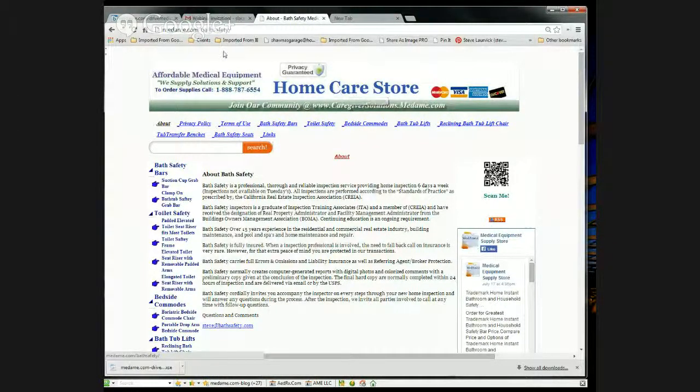The issue arises because originally these were set up as bathsafety.metame.com, but because of the SSL certificate, we had to change this so that it's in this directory mode and published this way so that it's a secure site. What that did was create a problem where when you click on the link in the header in xcitepro, it was sending it to the wrong page. So I've corrected that here.